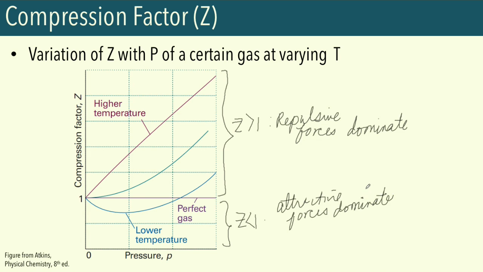So what did we mention again about which attractions would dominate at which conditions? We did mention something about attractive forces dominating at moderate pressures, meaning that we're just pushing the molecules close enough so that the intermolecular forces of attraction could take hold. So let's look at this particular curve over here at low temperature. We see that at moderate pressure, just around over here on this particular isotherm, Z is less than 1. So attractive forces are dominating.